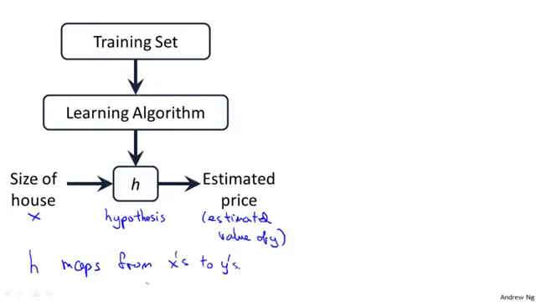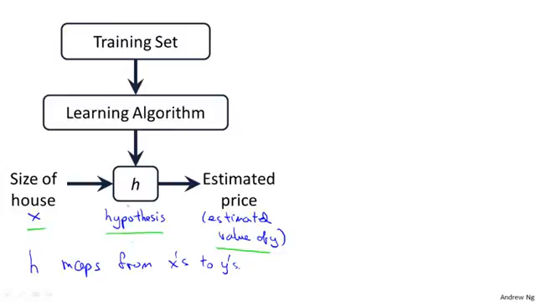People often ask me, why is this function called a hypothesis? Some of you may know the meaning of the term hypothesis from the dictionary or from science or whatever. It turns out that in machine learning, this is a name that was used in the early days of machine learning, and it's kind of stuck. It's maybe not a great name for this sort of function for mapping from sizes of houses to the predictions, but it's the standard terminology that people use in machine learning now. So don't worry too much about why people call it that.